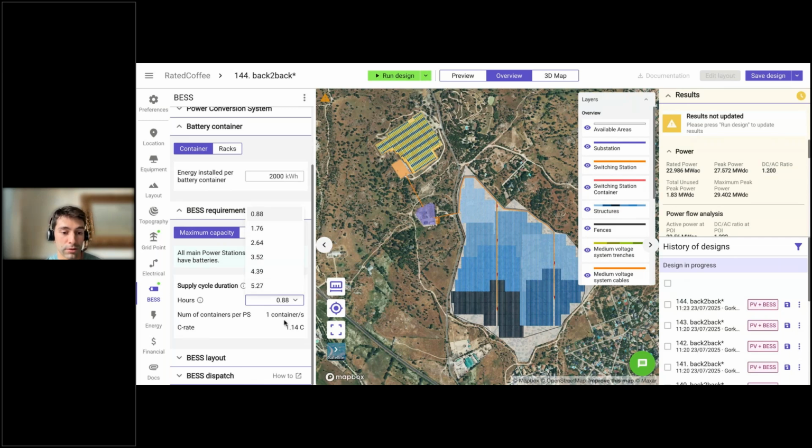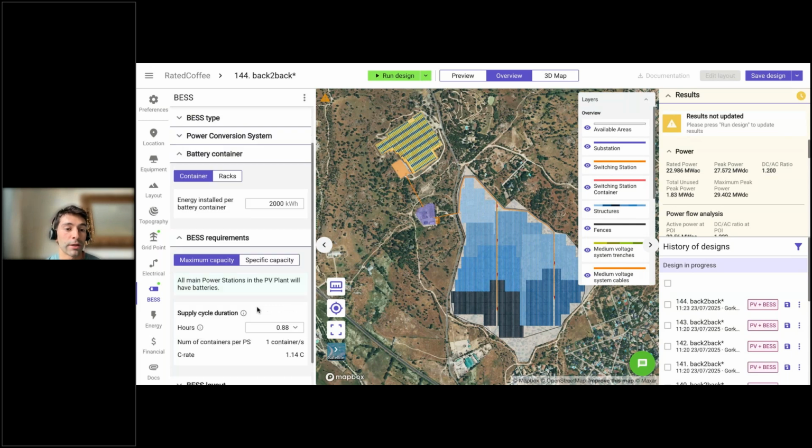These values are actually the hours that it takes to charge and discharge the containers fully. These values are calculated based on the container capacity, so typical containers that we are seeing nowadays. For example, this would be the capacity for the Sangro ST 5015.